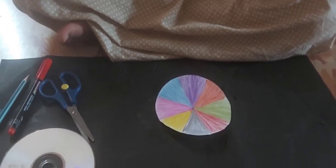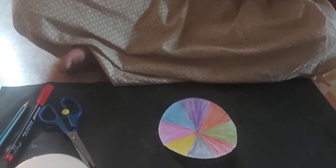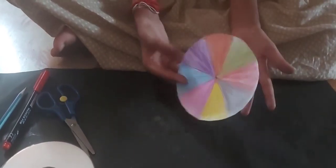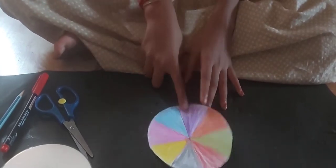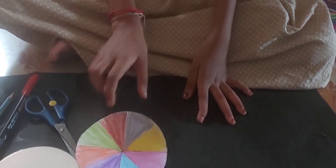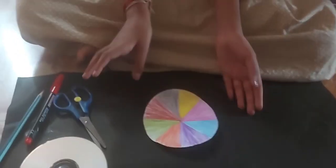I colored. We can do it with sketch pens or markers also. Markers and sketch pens will look very nice, but I'm using color pencils. So I colored violet, orange, green, light green, browns, gray, yellow, pink, blue. This combination will be so nice.